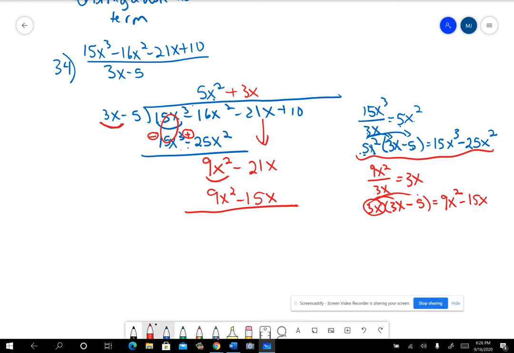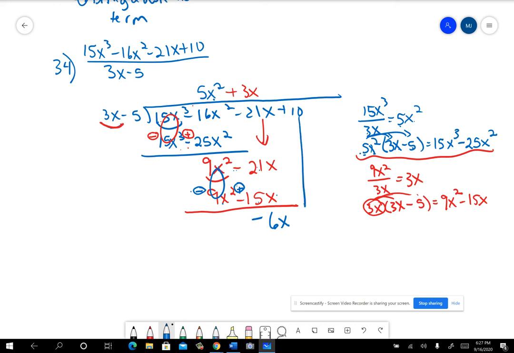It's at this point I'm going to go in and think about trying to subtract the bottom polynomial from the top one. So that's when I go in and change my signs so that I can add straight down. So 9x squared minus 9x squared, and then a negative 21x and a positive 15x would be a negative 6x. Okay, because the 21's bigger and it's negative, the 15 is positive, so that's why it looked like a subtraction problem. I was adding a negative 21 plus 15, and I would get a negative 6x.